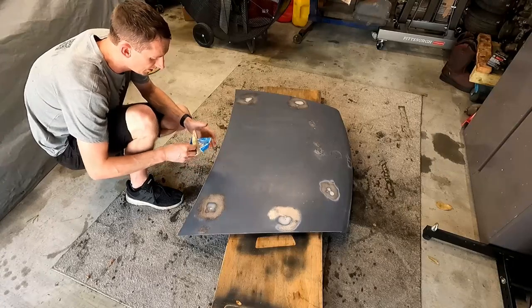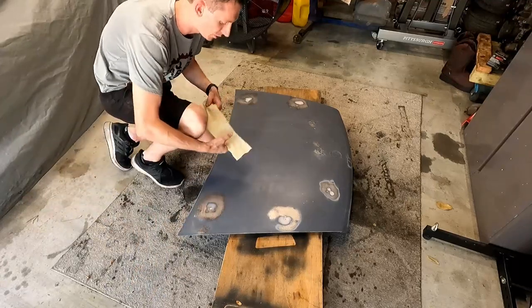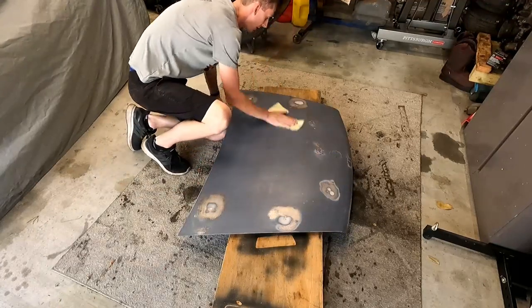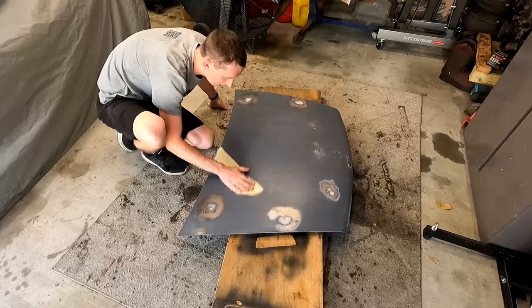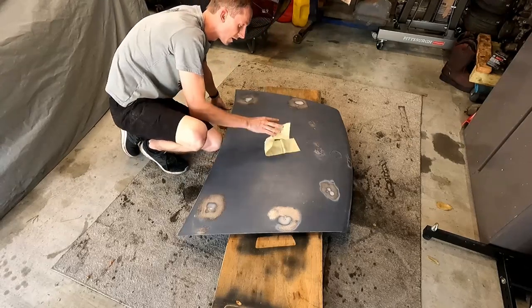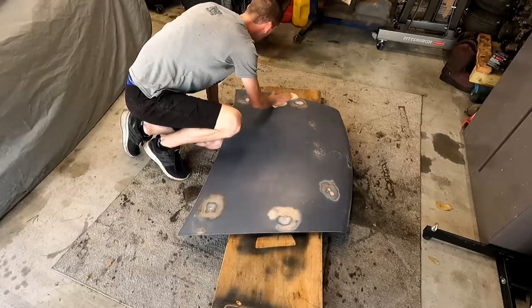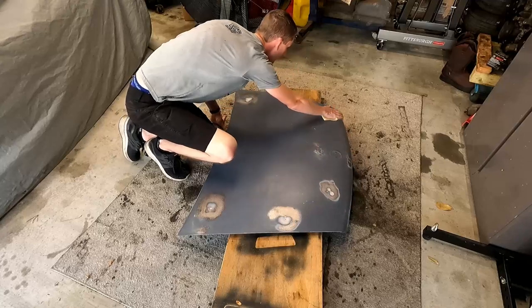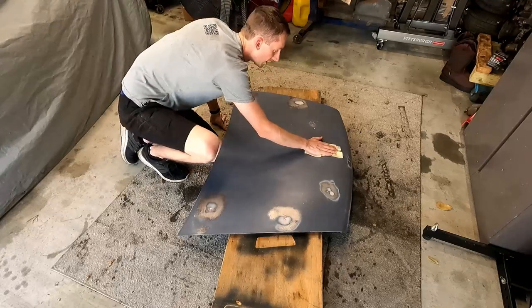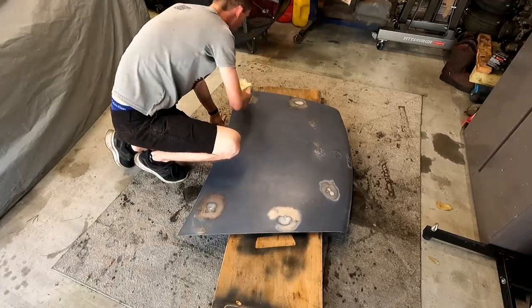Now as I tack cloth it here, the reason I have it on the ground on this carpet is because the overspray is going to be crazy. So I'd rather be on this dirty old garage rug than I would on the concrete. Some is naturally still going to get on it. But anything that matters that's around here, I have covered, the motorcycle, stuff like that. But I do have the garage door open. I do have 2 other fans going to cycle the air out of here. So it's not going to be anything crazy. The car is covered. So we won't have any overspray on the car.